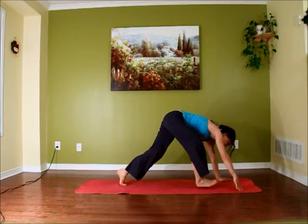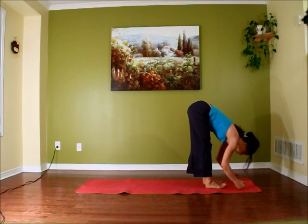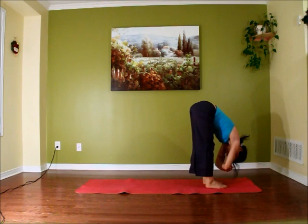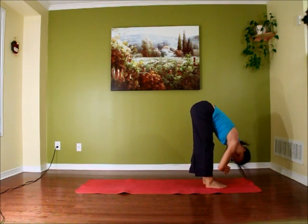Slowly just walk forward to the top of your mat. Take your feet mat width apart. Grab opposite elbows. And let your head go. Let everything go. All the upper body. Let it go.